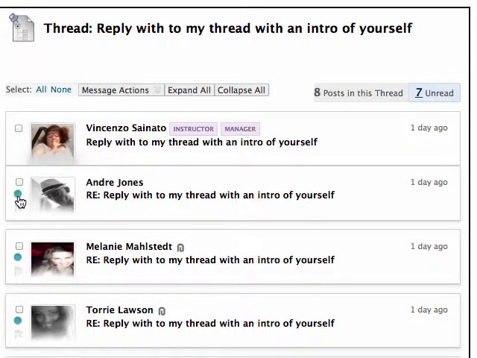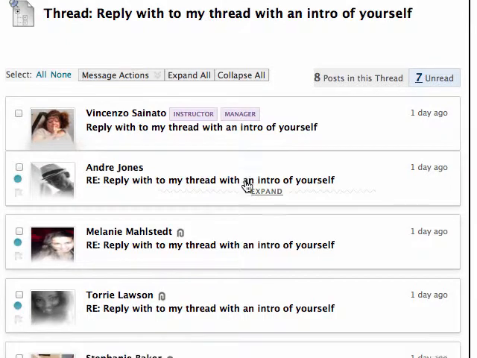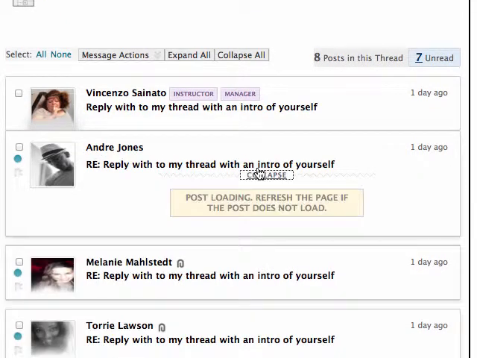This little blue dot means you haven't read that view yet. On this introductory thread, it's not such a big deal, but on the weeks when you've got students commenting on each other and with the professor and everybody's talking back and forth, it's going to be important that you actually know the difference between the ones you've read and the ones you haven't. So what I always tell people is, with this new setup, click collapse all, and then you can just click on any one and expand.